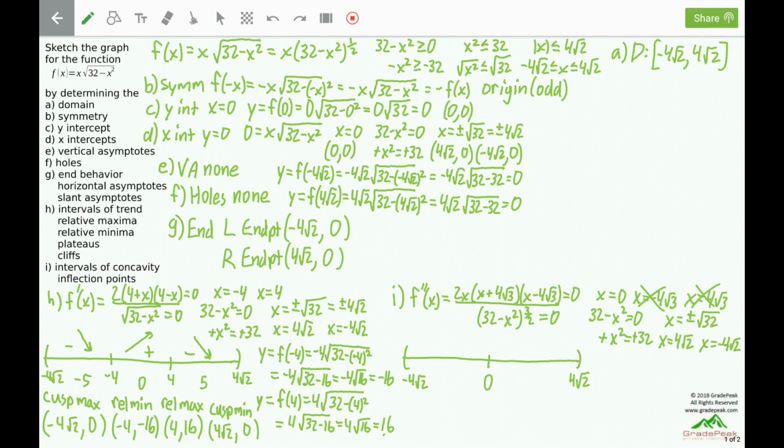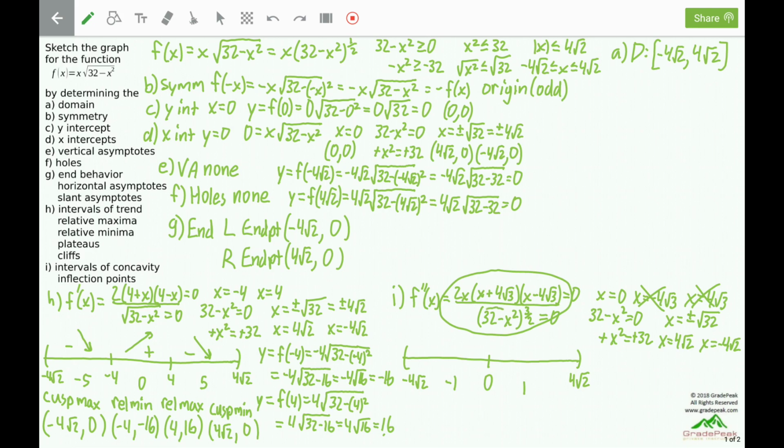We can test the concavity in each of these intervals. We need a test value in each. The first interval, negative 4 square root of 2, which is about negative 5.6, to 0, we can pick negative 1 in there. And then 0 to 4 square root of 2, or positive 5.6, we can pick positive 1 in there. And we can test the concavity by plugging the test values into the second derivative. We only care whether it is positive or negative, so we'll plug into the fully factored version. That's this version here.